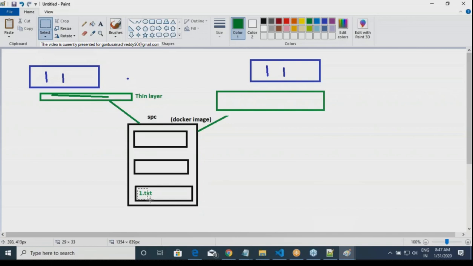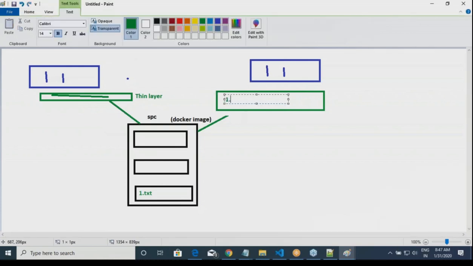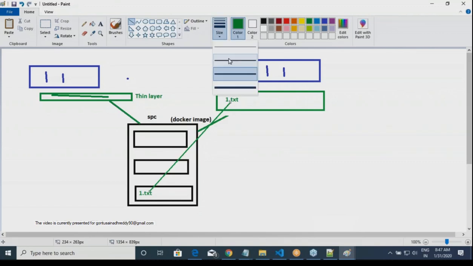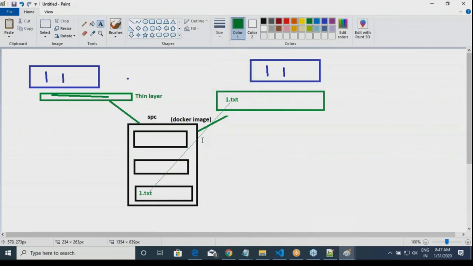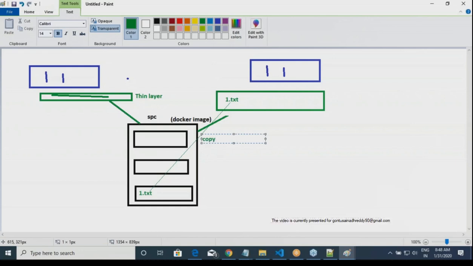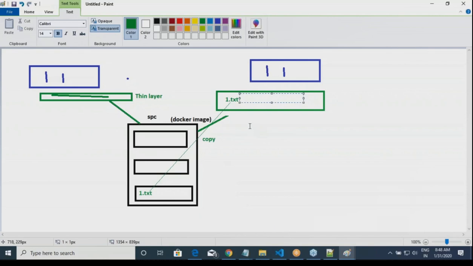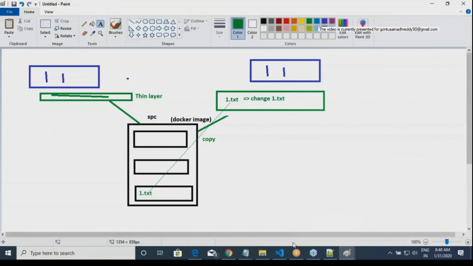Whatever file you have over here will be copied to the topmost layer, and then you make changes to 1.txt.